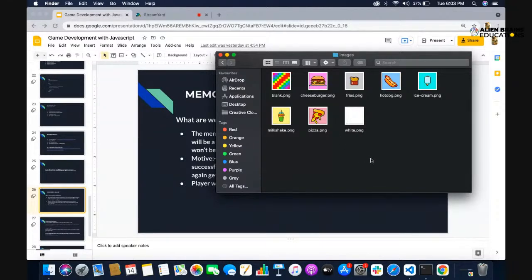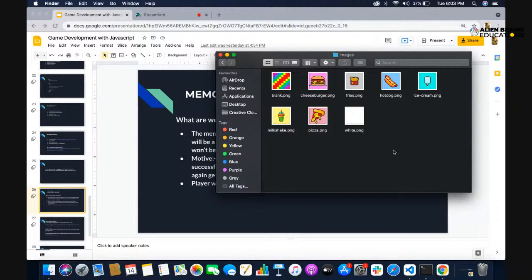If they both are the same, then it's fine, and we will get a point. And if it's not the same, say I clicked on one of them and it flipped and showed this, and the next card I clicked was maybe this one, then they would flip back to their earlier place. So the idea is that we keep clicking and try to remember where each image was. Because if they don't match, they will flip back again.